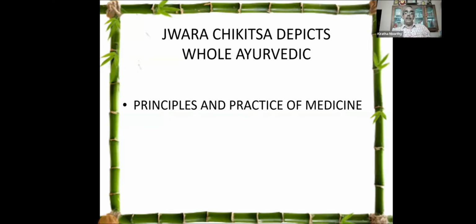So when you study the Jwara Chikitsa, the different avasthas of the disease, you can apply it in any of the diseases, whatever it may be. When you learn the Jwara Chikitsa properly, we can apply it in other diseases also. So I take Jwara Chikitsa as a classical example of Prayoga Shastra of the principles. So we shall see principles and practice of medicine. Principles are in the Sutrasthana, and practice is in the treatment methodology that is adapted in the Jwara Chikitsa.